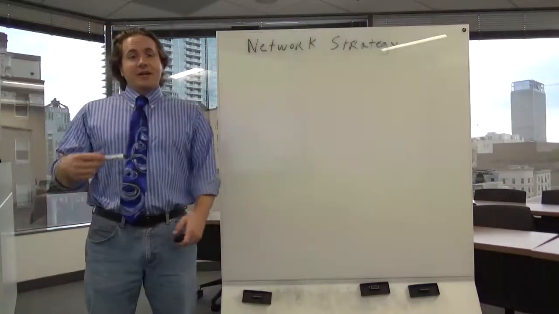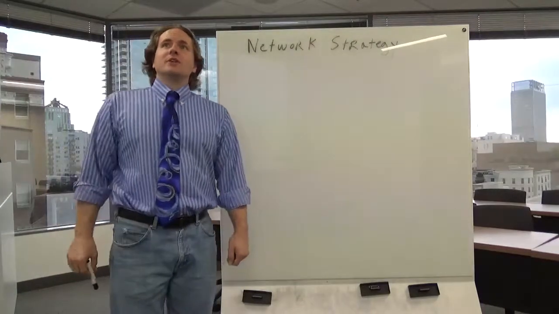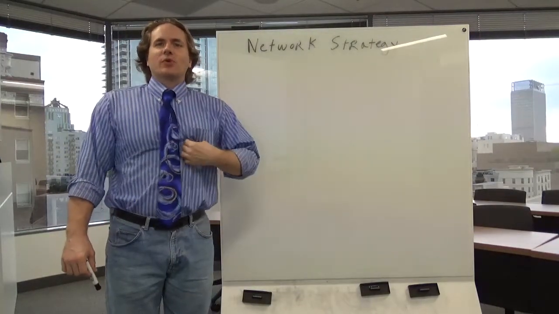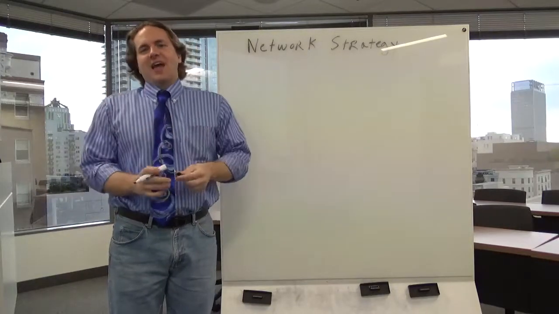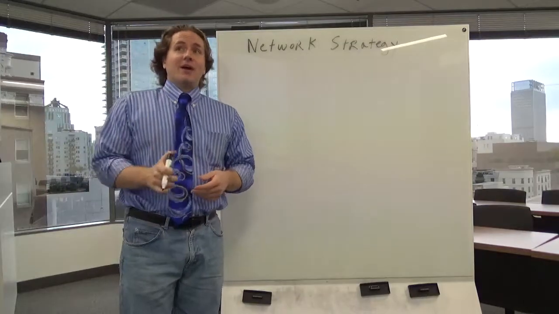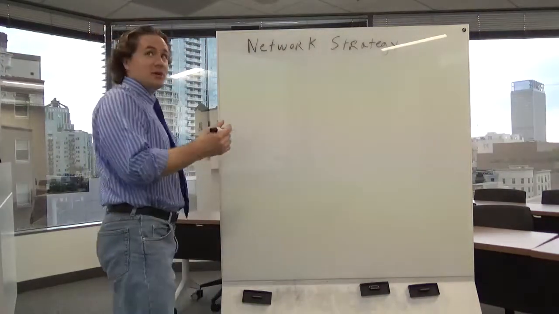Welcome back. So we're going to continue our discussion on network strategy, and we're going to talk a little bit about how to assess the relative degree of power between firms. And of course, like so many things in academia, we need to have a matrix for it, and we're going to have a little bit of a 2x2 matrix.